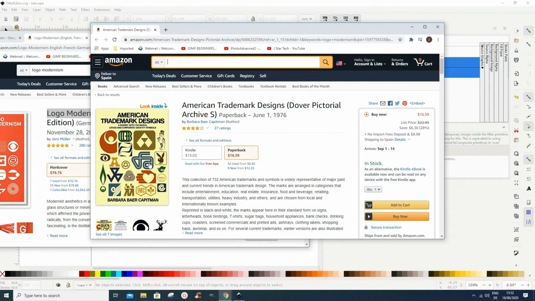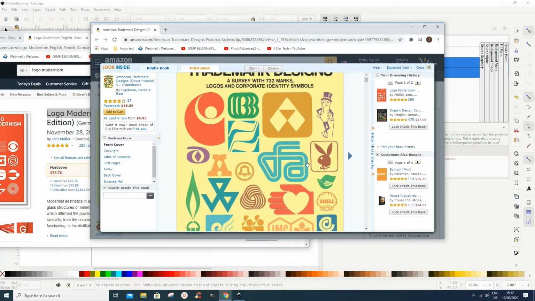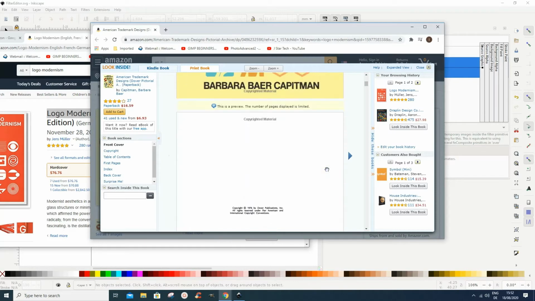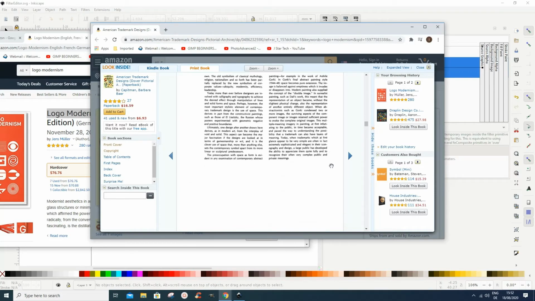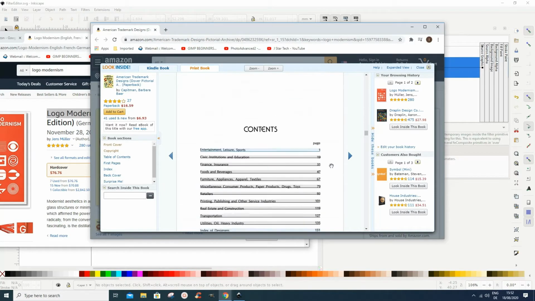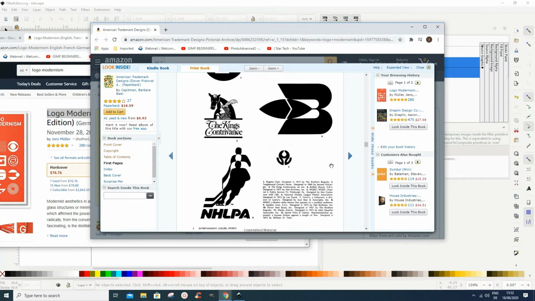Another book that I also like is this book, American Trademark Designs. Let's go inside, you can look inside a bit from Amazon, and then you see it has some basic nice logos that will give you an idea of what to do.